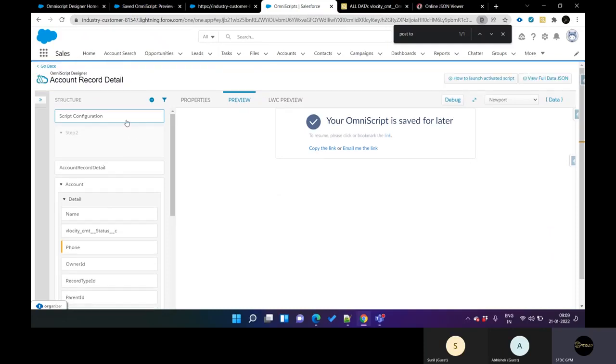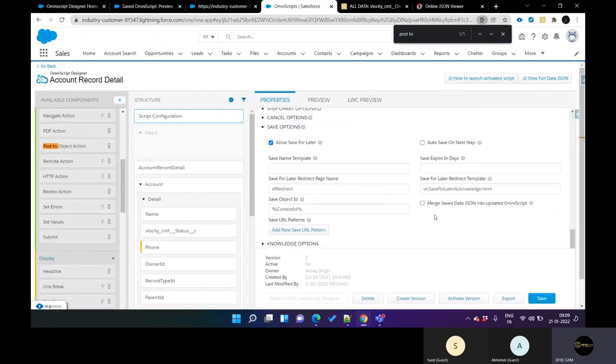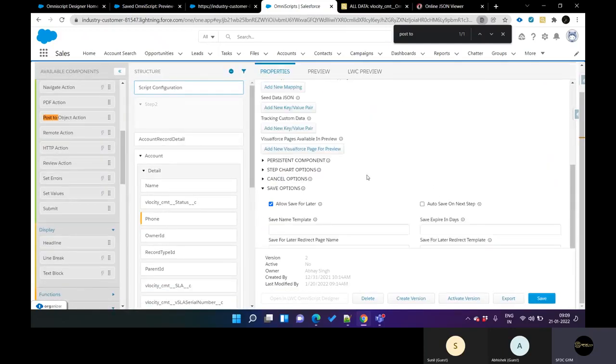This is the best case scenario. You always need to configure this only. Okay, but now let's complicate the rules. Let's say the requirement is that users want to save the data automatically. They don't even want to click on the next button. Maybe there is a business scenario where you want to configure this for a couple of scripts. So how can you do that? Let's talk about that. For that, you need to check this option, which says automatically save the data.